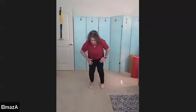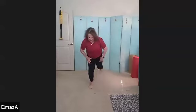Squat, reach back, lift together, 3. Squat, reach back, lift together, 4. Squat, reach back, lift together, 5. Squat, reach back, lift together, 6. Squat, reach back, lift together, 7.